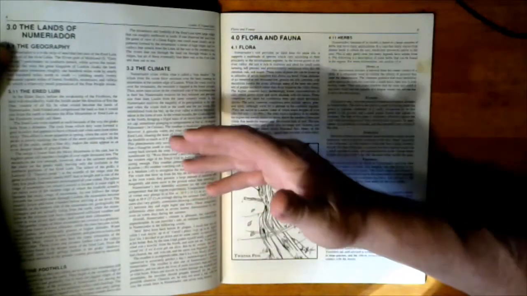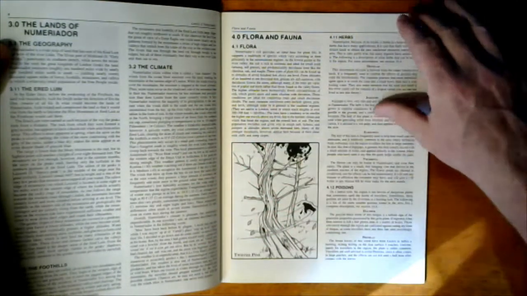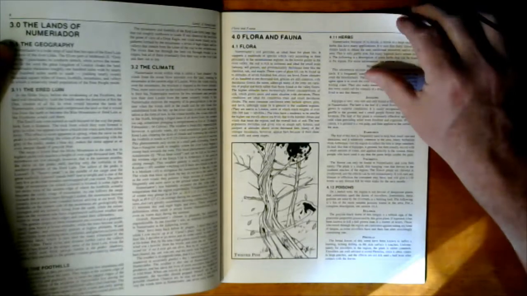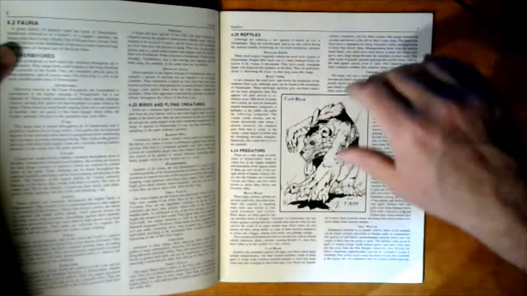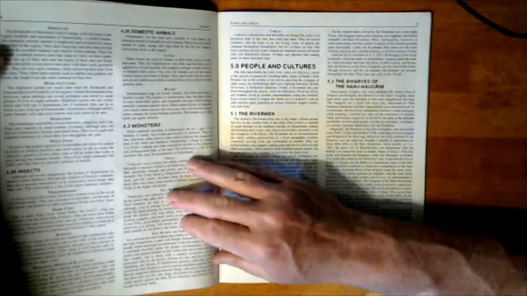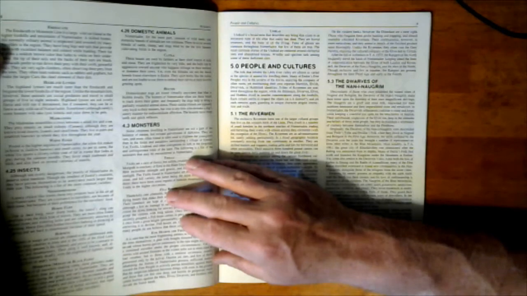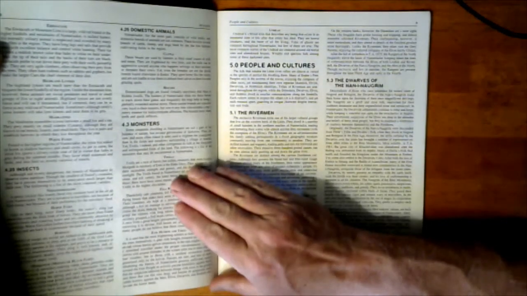Let's see, so we've got the arid loam, the Blue Mountains, the foothills, the climate, the flora and fauna, herbs and poisons that can be found, the reptiles, herbivores, birds and flying creatures, the predators, domestic animals, insects, and the monsters. So we talk about trolls.